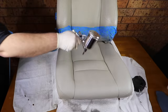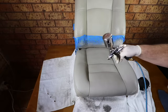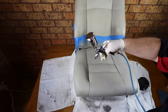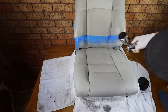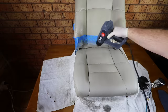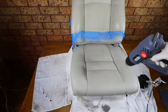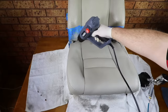The paint itself is a specifically formulated acrylic-based lacquer designed for leather and vinyl interior trims, which actually tends to penetrate the surface as well as fill minor imperfections, yet it still has great flexibility in its finish. And believe it or not, many other interior repair systems use water-based paints, which actually makes their durability quite poor. But one reason I really like this system is the quality and longevity of these paints that actually contain UV and chemical resistant properties that make them much more durable than any other repair system I've come across.